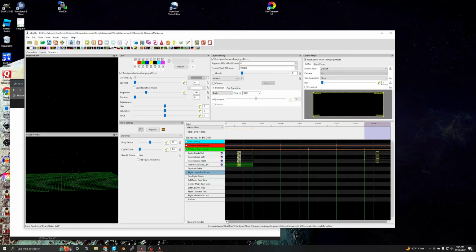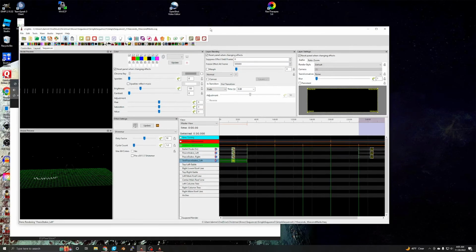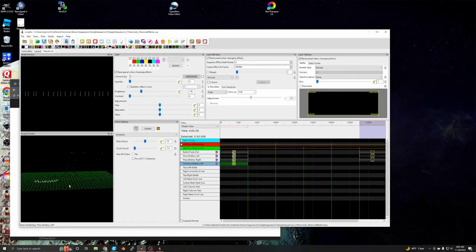But that's pretty much all there is to adding the controller, the second, third, fourth, fifth, sixth controller, for me seventh, adding a model to it, adding groups to it, adding them to your sequencer. And then, how do we run it? At this point, if I wanted to test it, I see it in the visualizer here.